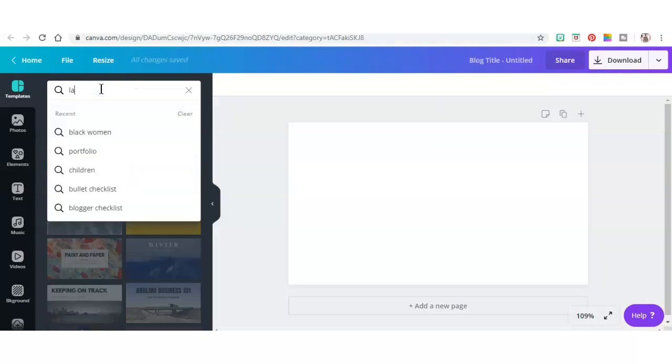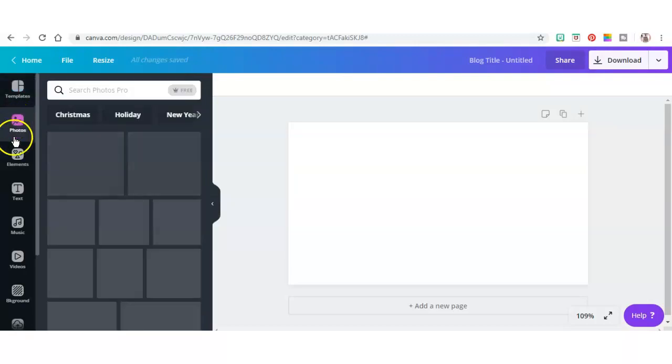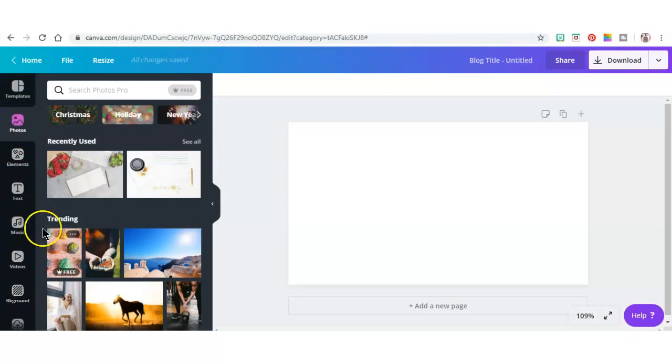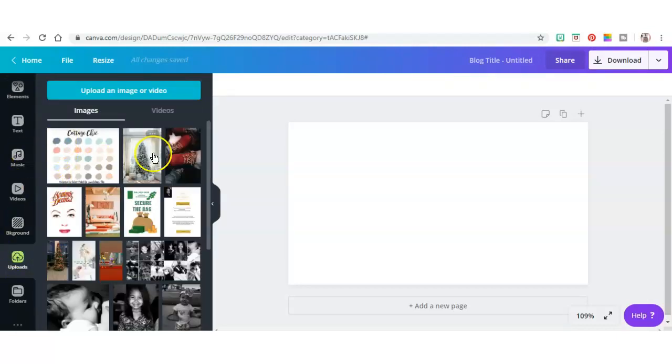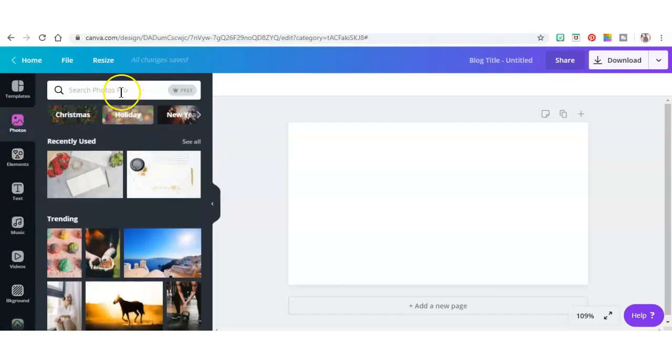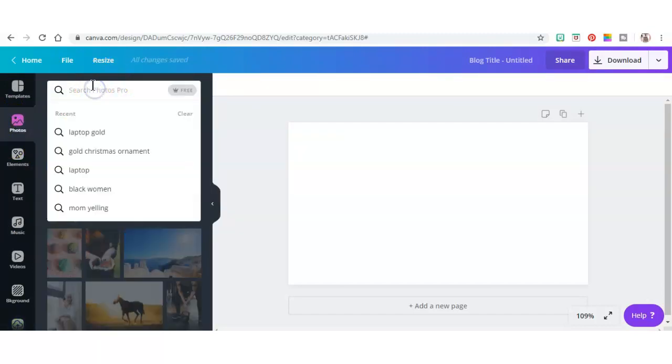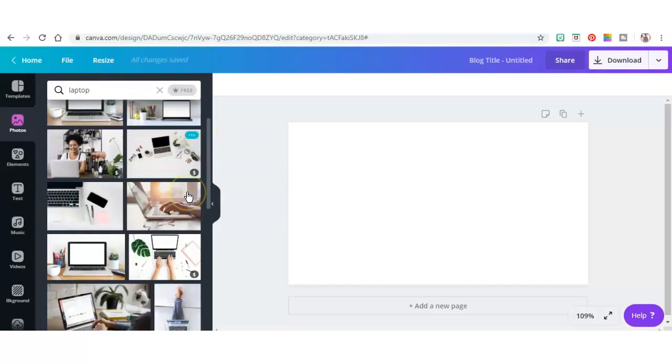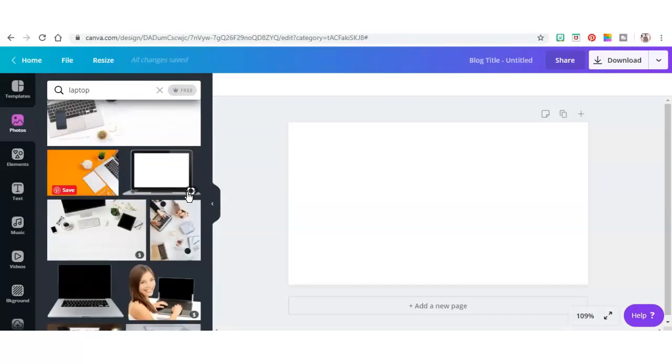So for the Profits Corner website header that I chose, this is the upload button. If you already have a graphic that you want to use, you would simply click on this and click upload an image, but I am going to just use one of their stock photos. So you can click on laptop and it brings up a variety of stock photo images to choose from.